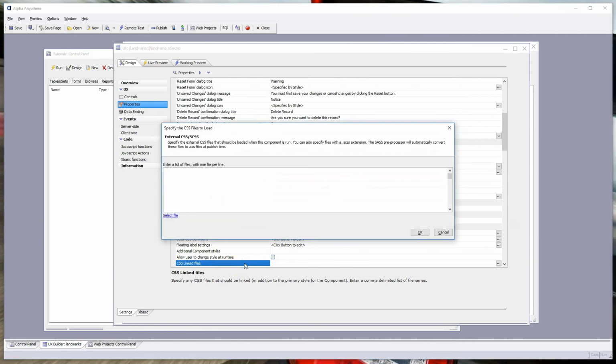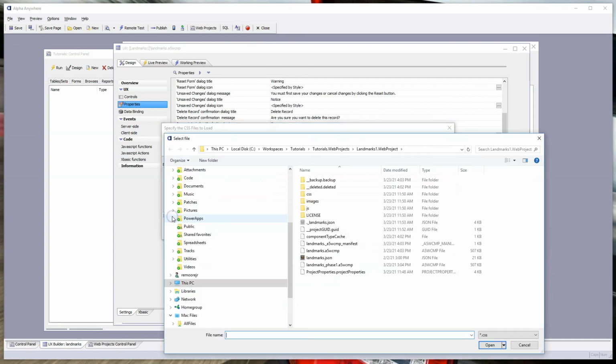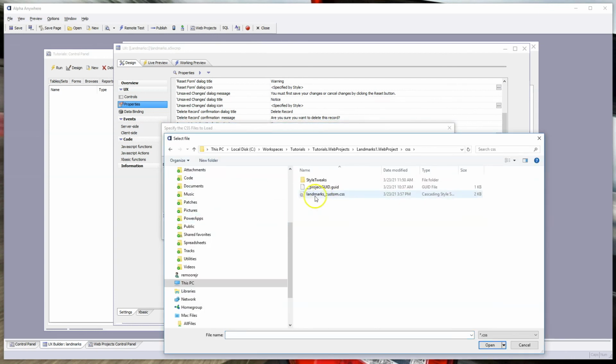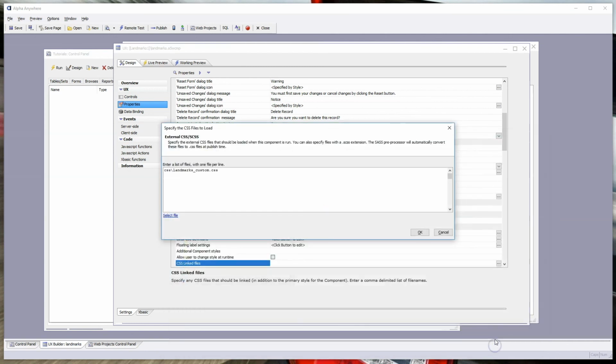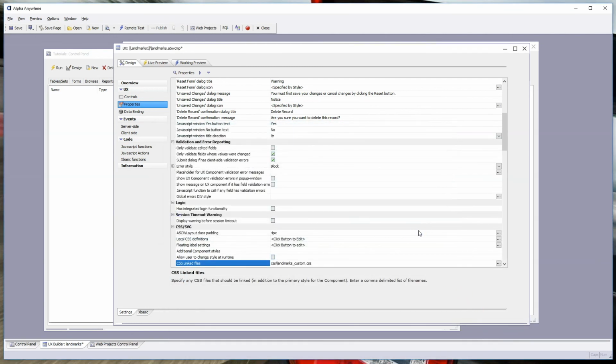Double click on that, and then I can just select the file, in this case CSS, and it's landmarks custom CSS. Let's go ahead and open that up. Now every time this component loads, that CSS will load with it, and I can use those CSS classes within this component. And that's what I want to do to clean up the list control a little bit.